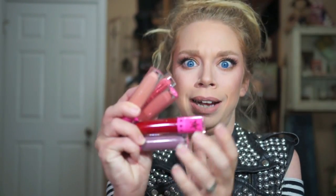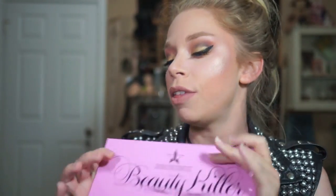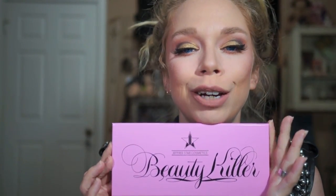It has been a hot minute since I have done any reviews or swatches of these. I did the original 3 shades he came out with, I think a year or 2 ago, and these are all the new colors. Yes, that is 5. I can count. I did 90% of my makeup with this box of lovely goodies today.